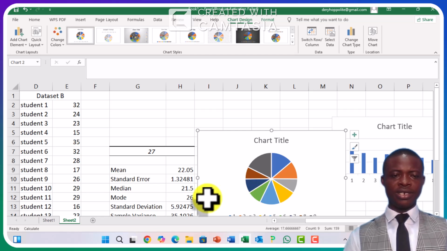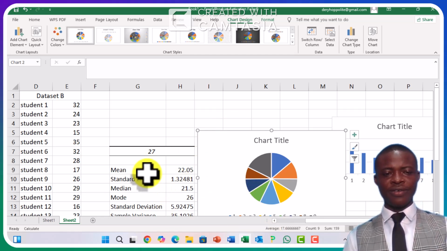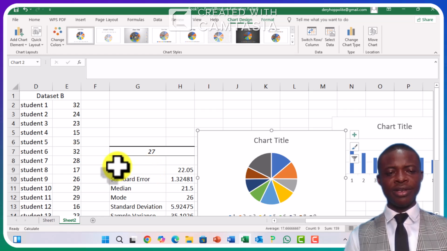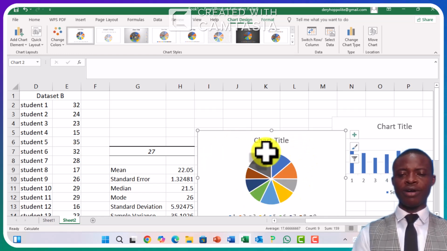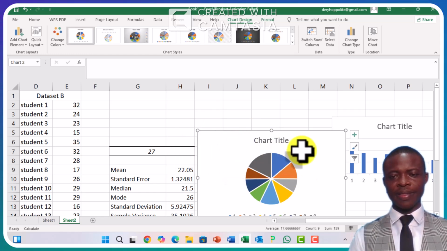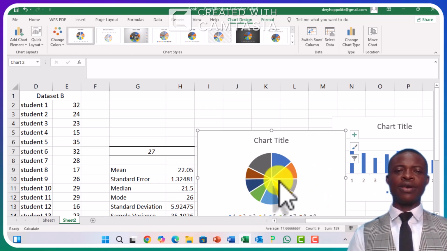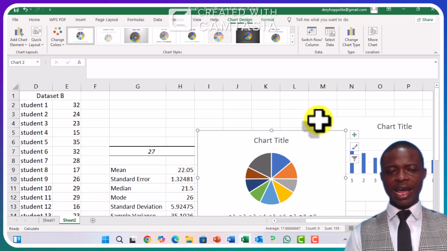So in this category, descriptive statistics, we have the summary here, the mean, the standard error, the median, the mode, and so on. Then we have our graphs too, bar graph, which is here, and then we have the pie chart, which is also here. We can do other graphs.